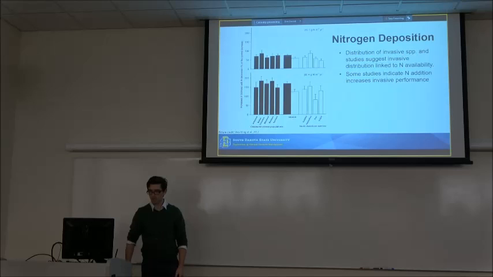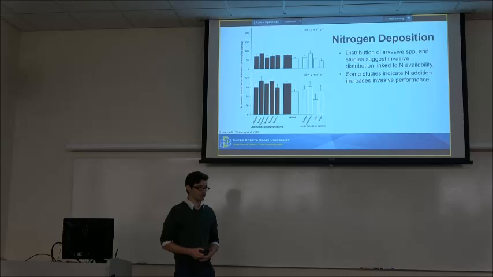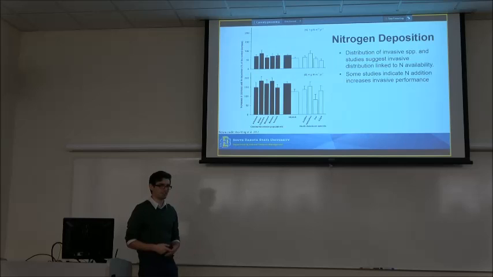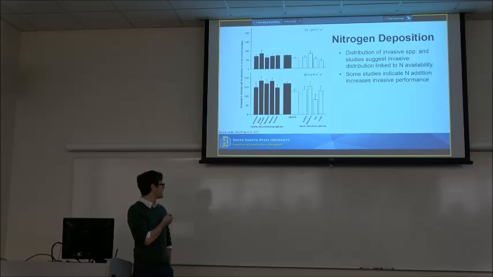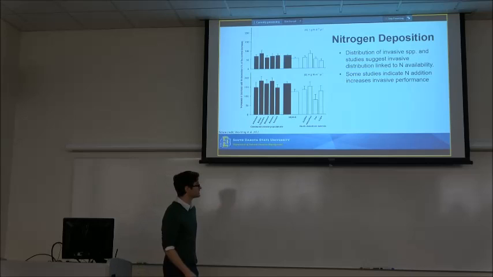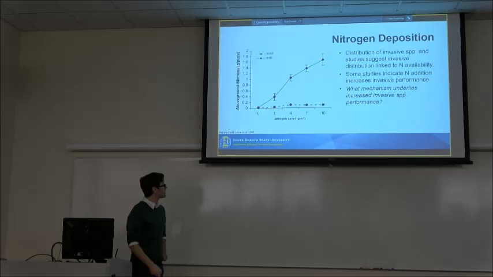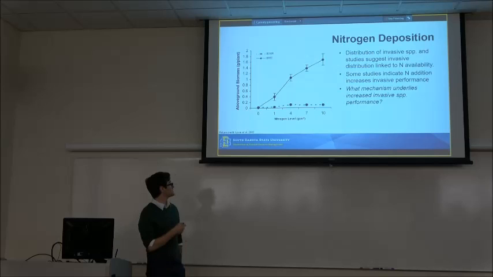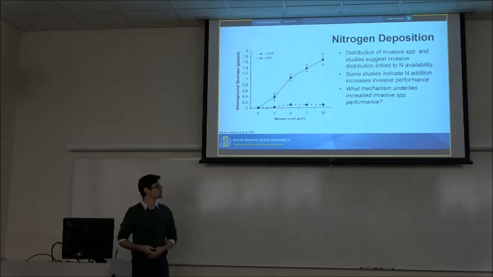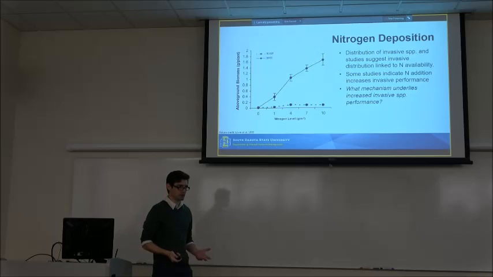Generally, studies show that a lot of invasive species are linked to nitrogen availability and even deposition, and also a handful of studies show that nitrogen addition and deposition can increase invasive performance. In this study by Wei Ming et al., you have a thistle population versus a variety of North American native plants under two levels of nitrogen addition meant to simulate depositional rates, and you can see that the mean increase in above-ground biomass is higher for the invasive species in both cases. This is echoed in research by Wei et al. on cheatgrass, an invasive grass species, versus the native blue grama across a range of nitrogen level additions — the invasive species really dominates in terms of above-ground biomass. So I'm interested in what mechanisms underlie this increased performance in invasive species in response to nitrogen deposition.